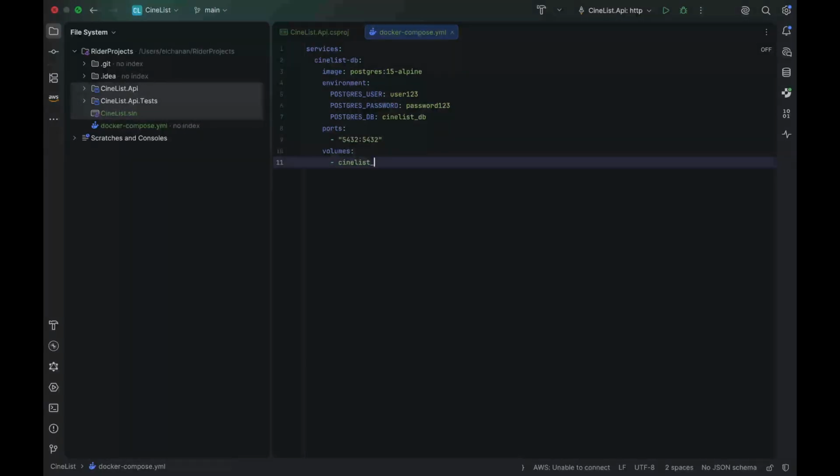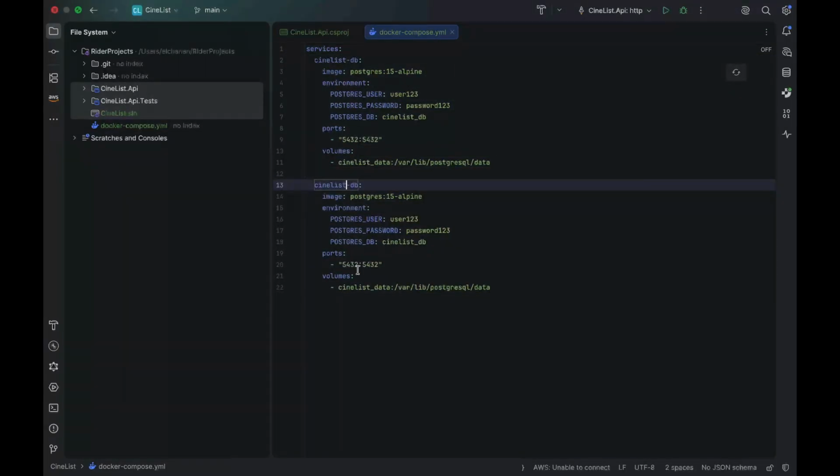Now it will look kind of the same for the test DB, so let's just duplicate it. And now it will also add the test for it, and right here we will have the test as well, and the port will be 3, and right here we'll also have the test. Finally, let's define the volumes. So volumes, we will have the list underline data, and also the one for the test. And that's all. And there we have it.